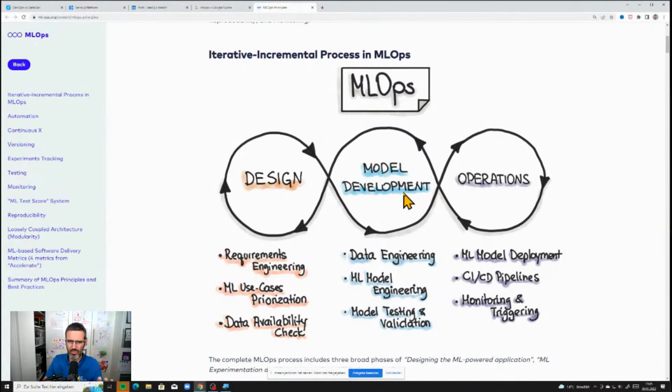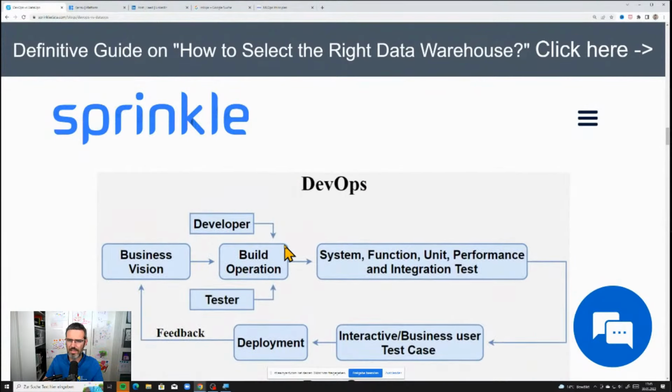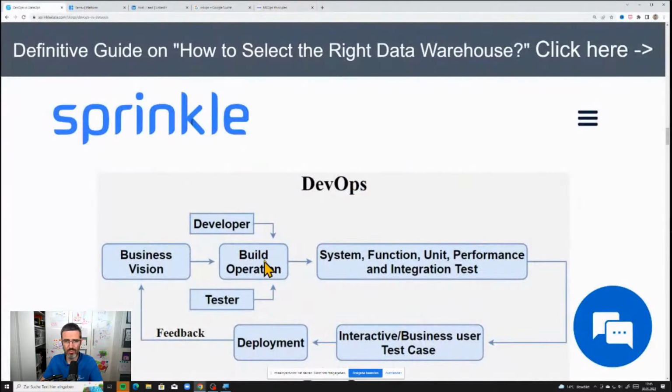MLOps is more model driven, more analytics driven. DataOps is more data and data quality driven, and DevOps is more software development driven. Of course, MLOps is a part of DevOps, right? Because for your machine learning, you have to build that model, you need to deploy or develop some software, and that software you need to do DevOps with. DataOps, part of or separate from MLOps? They work together. It's not like DevOps, DataOps, MLOps are separate, it's all connected.